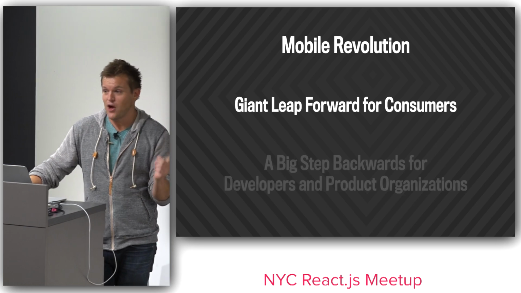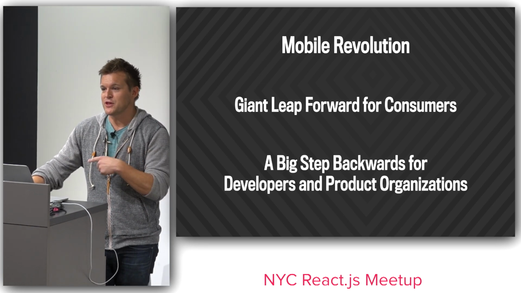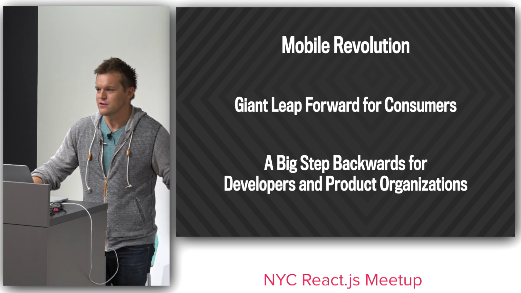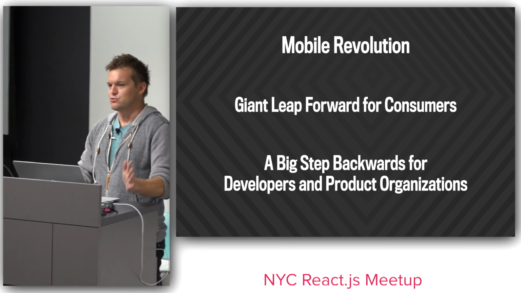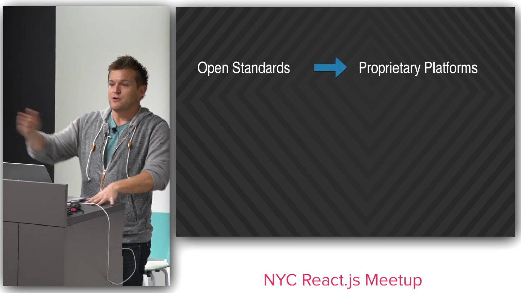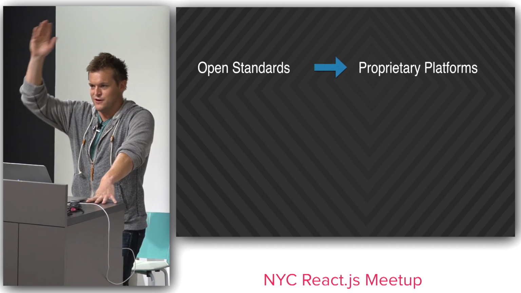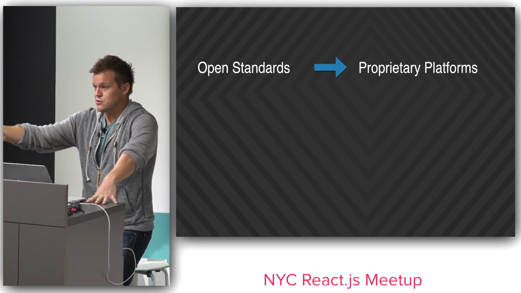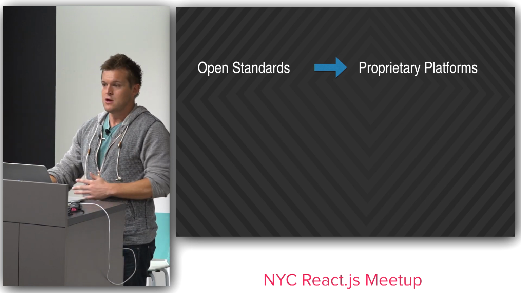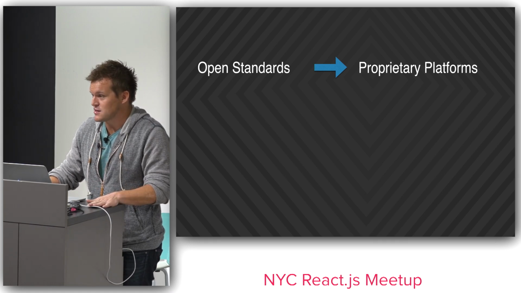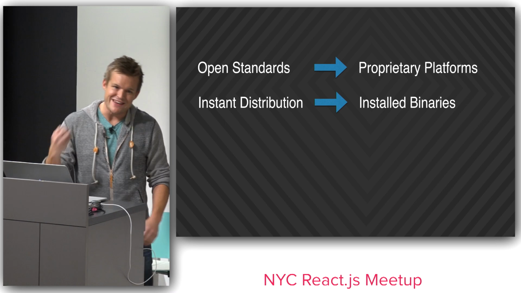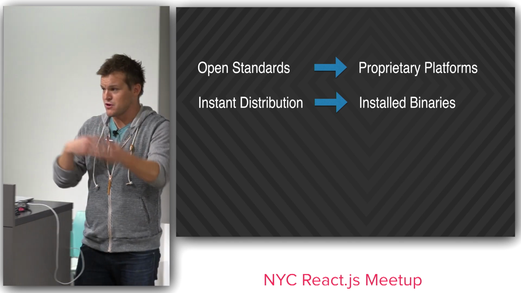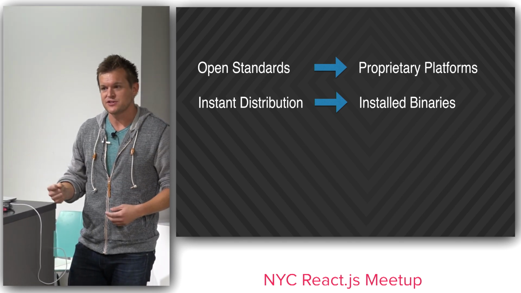Now, for developers and developer organizations, this has been like going backwards 15 years. You have to develop in Java? Are you kidding me? This is ridiculous. You're stuck with these proprietary tool chains, especially when compared to the web. The web was the gold standard for product development, in terms of how your organization could behave. You can have one organization that does cross-platform. You're built on open standards. You don't have vendor lock-in to proprietary tool chains. You had instant distribution, so you could dynamically deliver code to people. You could run experiments. You could fix bugs instantaneously.